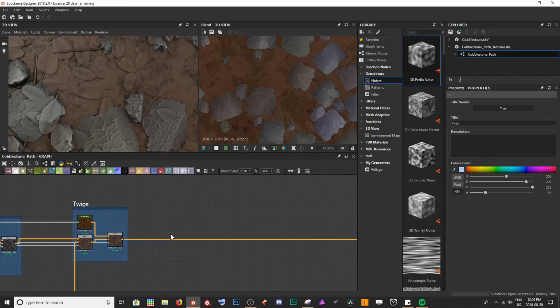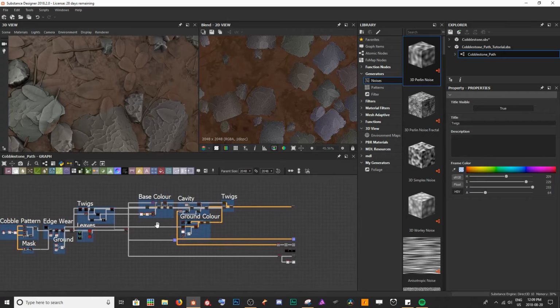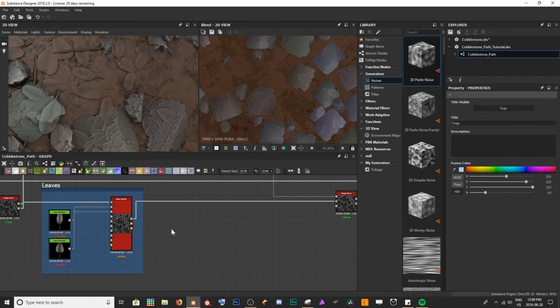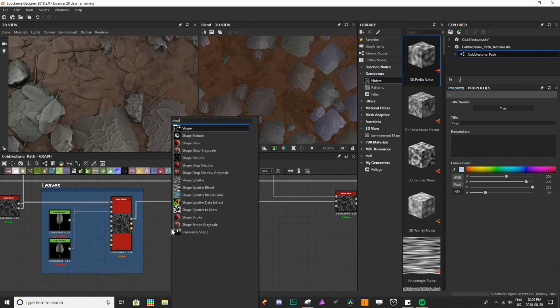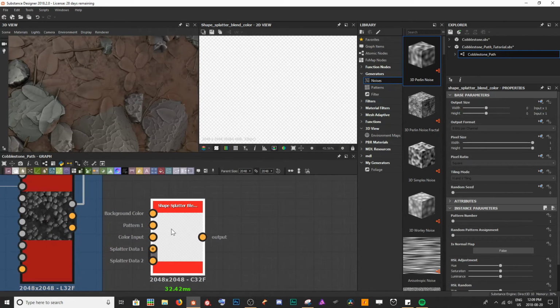And with the new shape splatter node, we actually have a really handy feature that we can use. So I'm going to come back to where we have done our leaves, and I'm going to type in shape splatter, and we want to do blend color. With this node here, we're going to get a few similar inputs to what we get from our shape splatter output here.